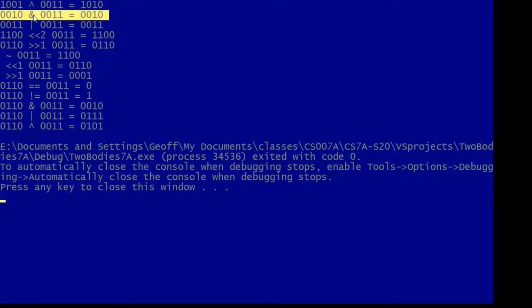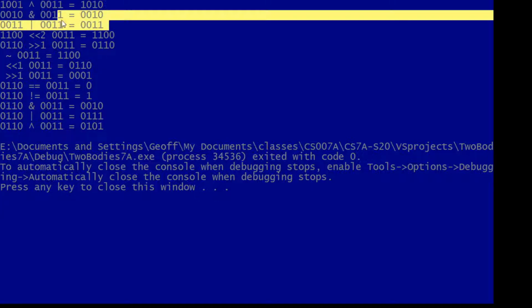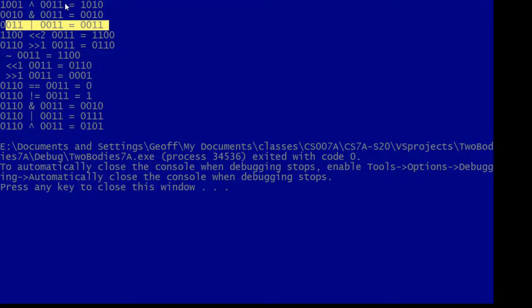So it just goes bitwise, right? Each bit has its own bitwise operation. I suppose you could think of this as 9 exclusive OR with 3 is 10, but it doesn't make sense arithmetically. It only makes sense bitwise. And the regular OR is okay with them both being 1, right?